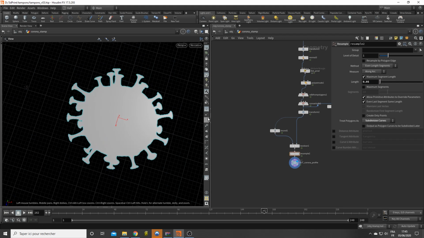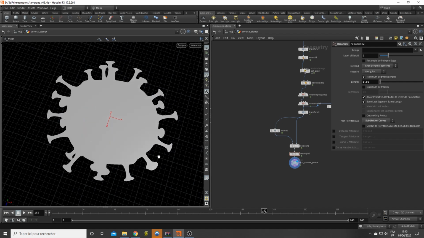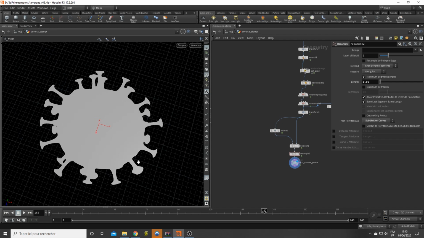So we had our silhouette of the virus, but the stamp wasn't really doing great on such a wide flat surface, so what I'd like to do is remove the center.